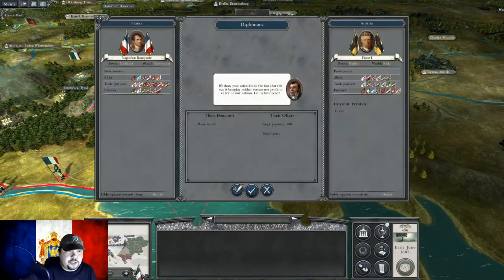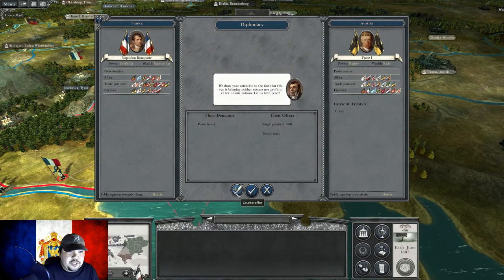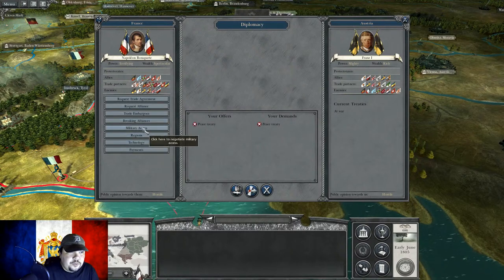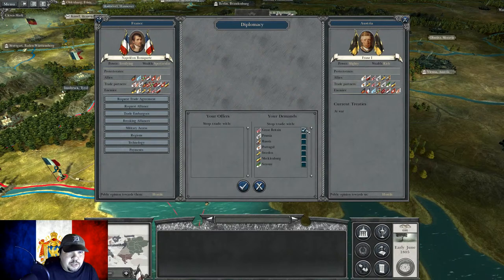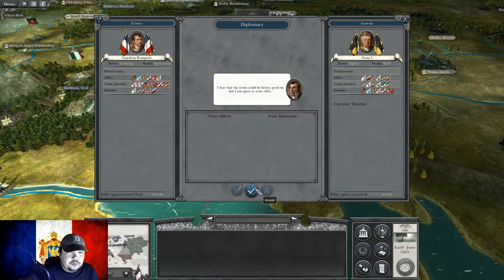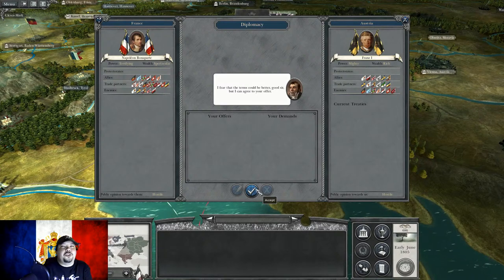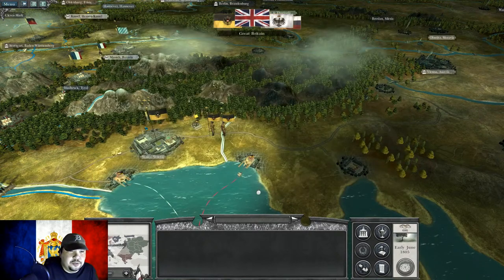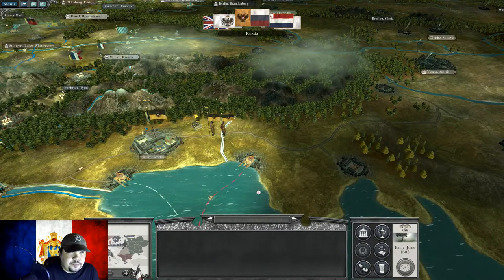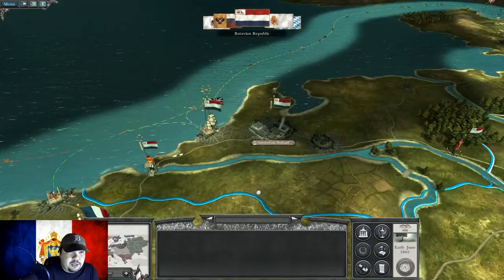A lot of Austrians in Venice. Austrians want peace again. I am counter-offering. I want a trade embargo on Great Britain. Whoa! So the Austrians agree to peace. Okay, so I'm now at peace with Austria.